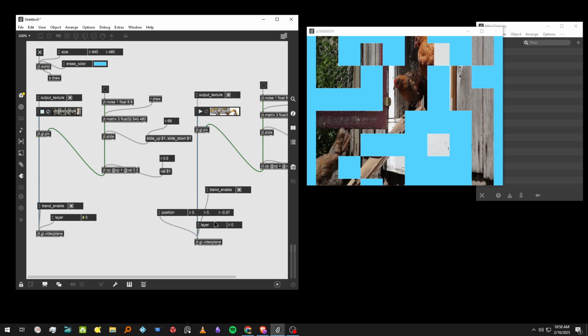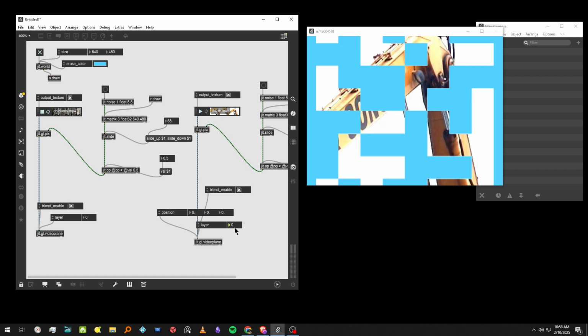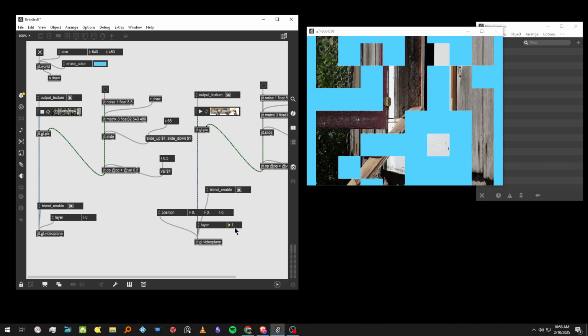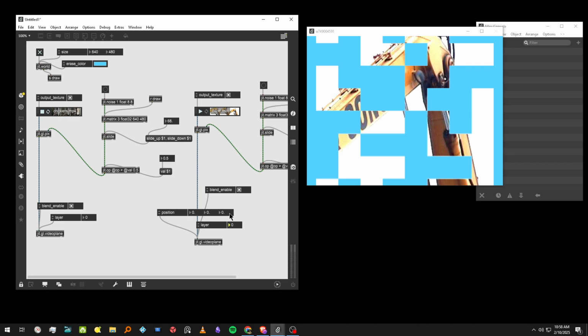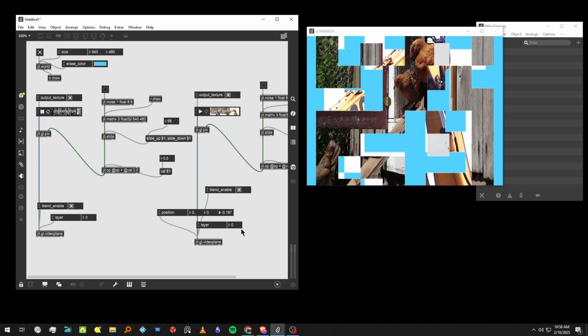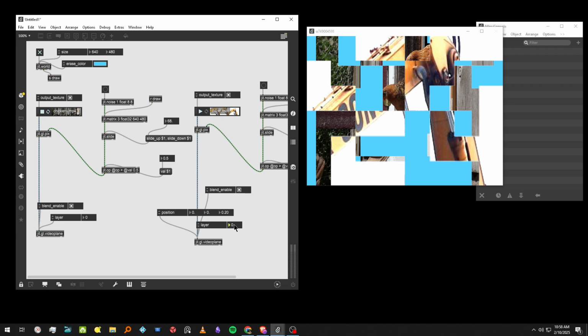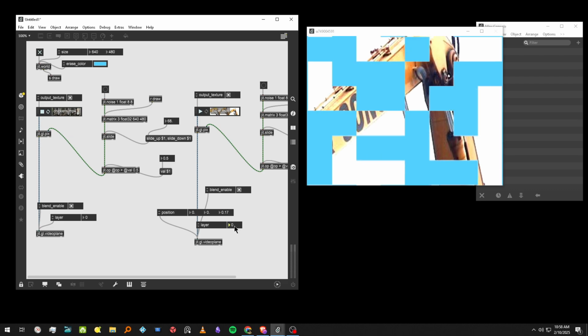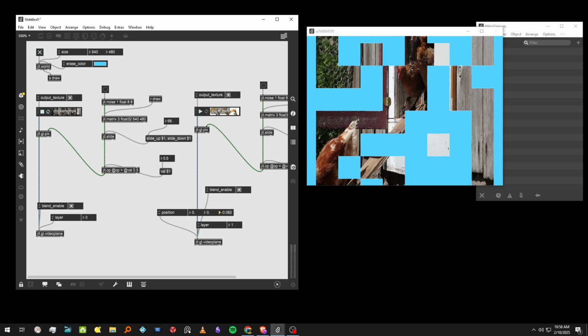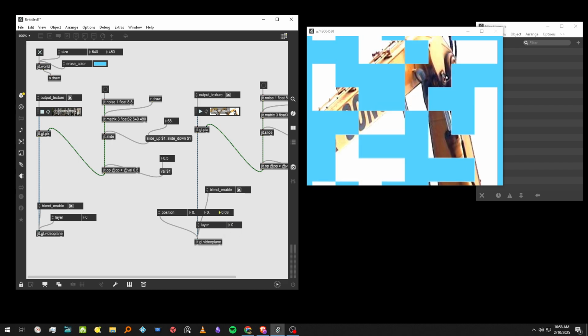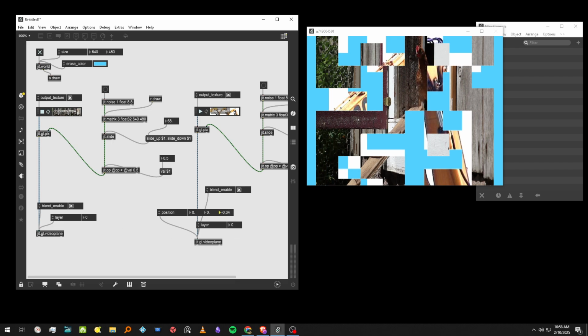If I put them both on top of each other, you get this kind of weird issue. As soon as I pull one back, I guess this one's being rendered first, and Max stuff goes from right to left. So this one's being rendered, and this one's being rendered on top of it. If I change the layer to 1, yeah, so now this one's in front. If I move this one back, I don't know. Well, this is what I've learned: I have to play around with the layers to get them to render correctly.